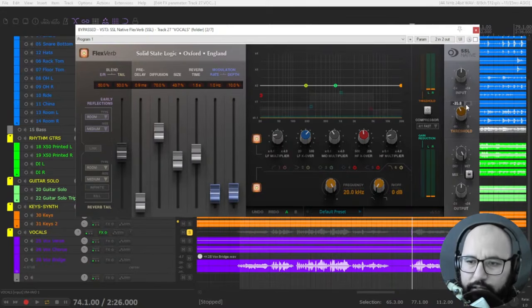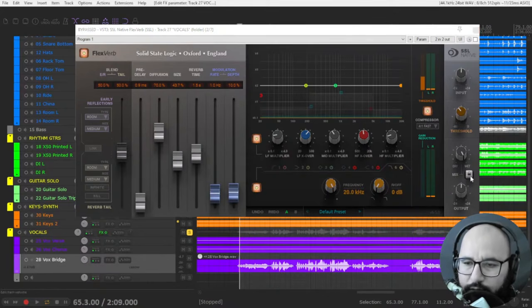So with this threshold, you turn on the compressor, and with the threshold you start to add this sidechain compression to the reverb, and this will reduce the reverb in the parts where the vocalist is not singing, only when it, or in the tail of the phrases, right? So it fills up the space in a nice way. I'm gonna check that out in a moment with this example.